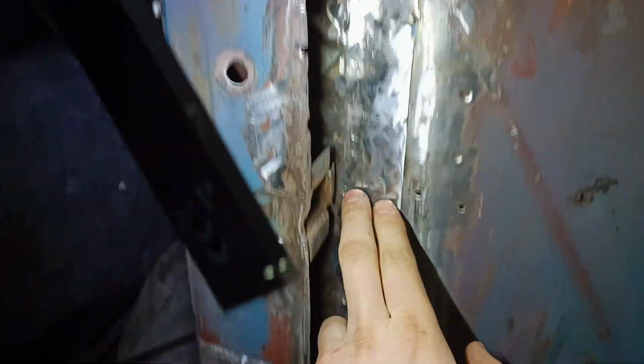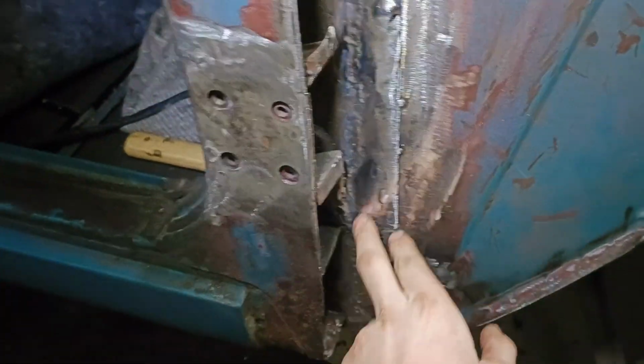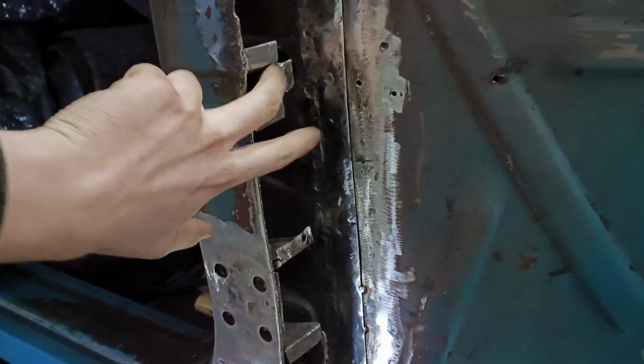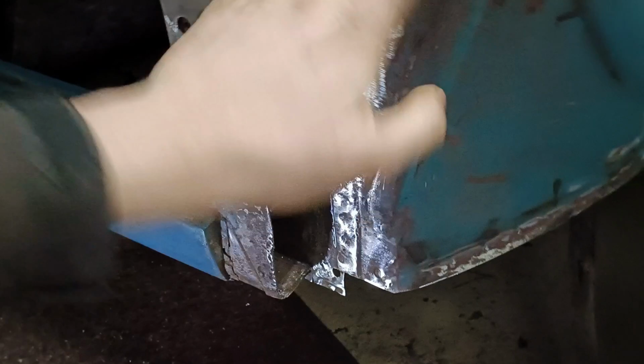Over here you can see that panel which I made, and it's all welded up and it's all in there. So as you can see, no more huge gaping holes over there and over there. So what we need to do right now, I need to clean up these spots, the top, this one, this one, this one, this one, and go on.